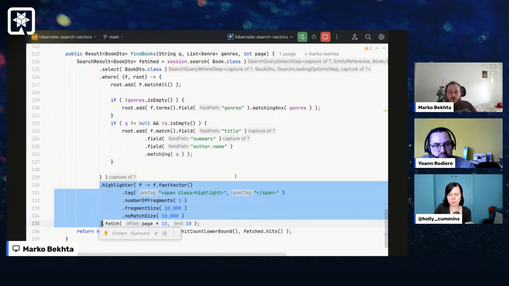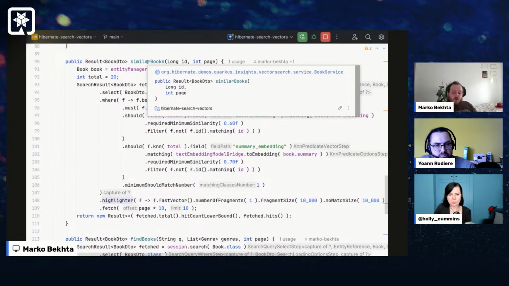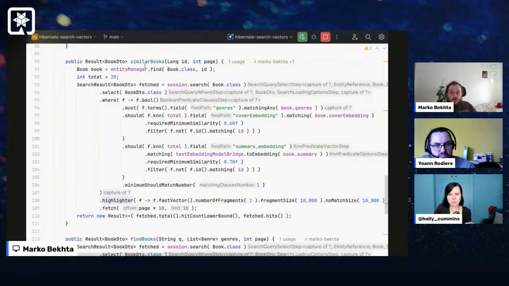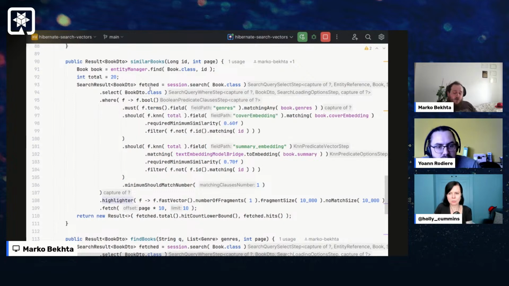Now, if we go to the similar book search, so that's where we are talking about the similarities, the vector search part. In this case, as we were talking about earlier and showing on the diagrams, we want to get the book back from the database because that's where we stored the vector for the cover image.